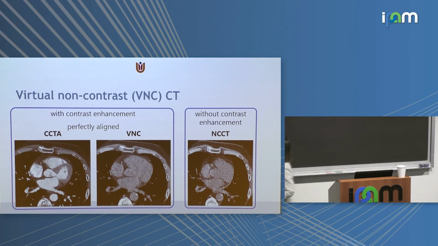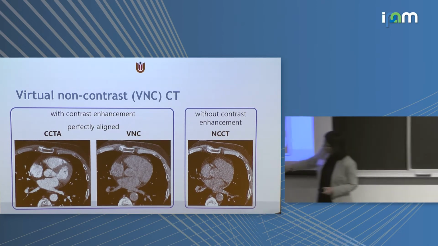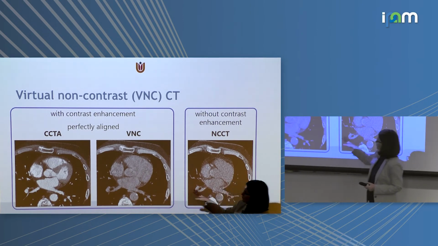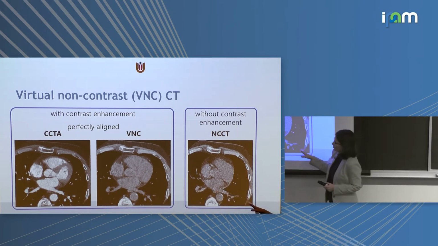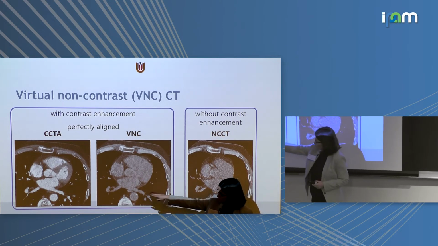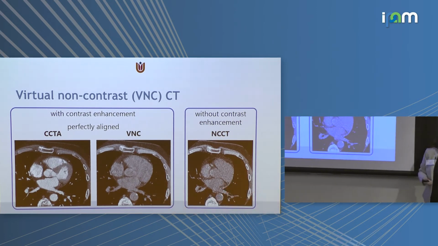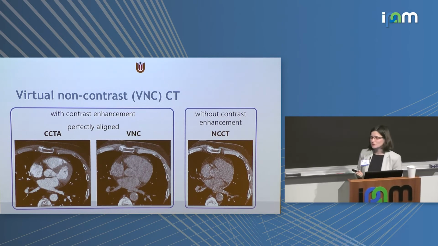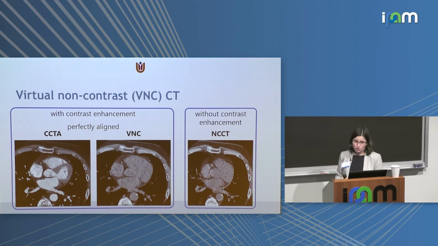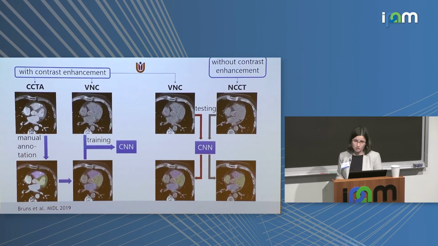And this is the acquisition without contrast, and this is then virtual non-contrast, and you see that there are some differences. The dose for this image is higher, so they look better, but also the virtual non-contrast scan looks somewhat artificial. But anyhow, the virtual non-contrast image and the image with contrast, in which we do see cardiac structures, are perfectly aligned because this is one acquisition. And then we used this property to develop the method, which does the following.